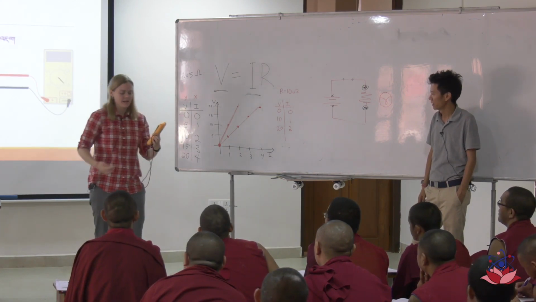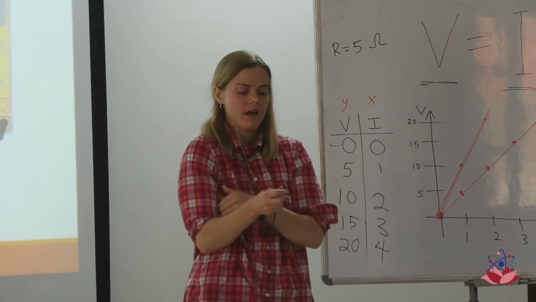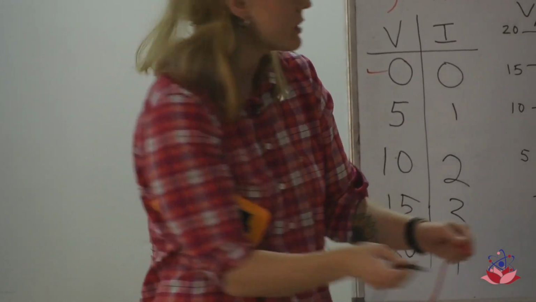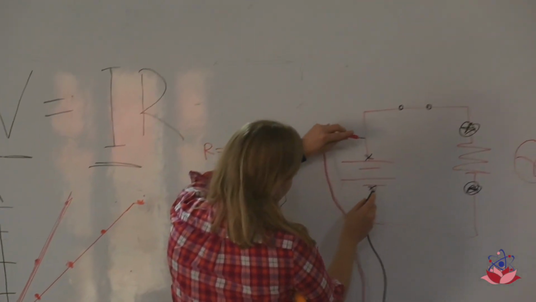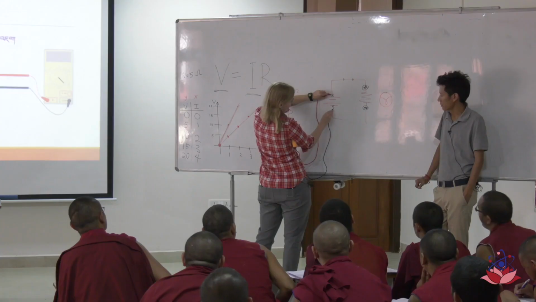And all I have to do is take my voltmeter, and I have 2 leads, and all I need to do is touch the 2 leads on the points I want to measure. So if I were to measure here and here, I could just tap them like this, and the number of the voltage will appear on the screen.